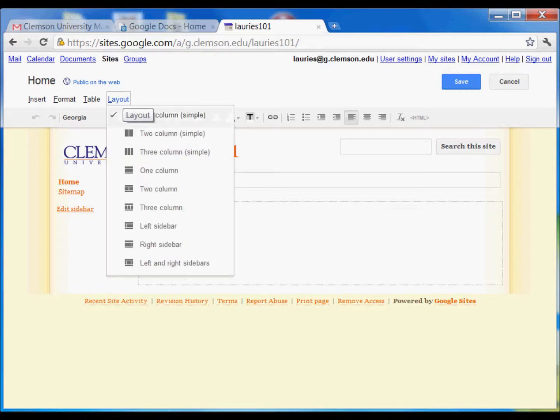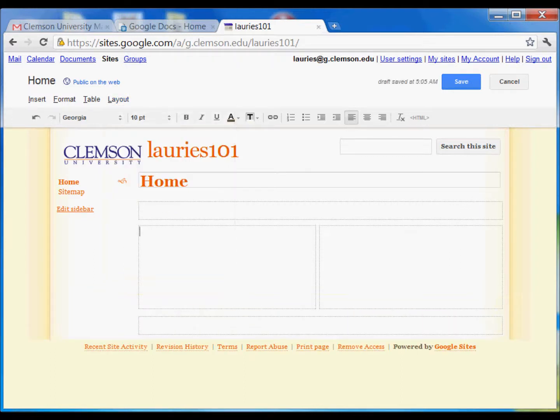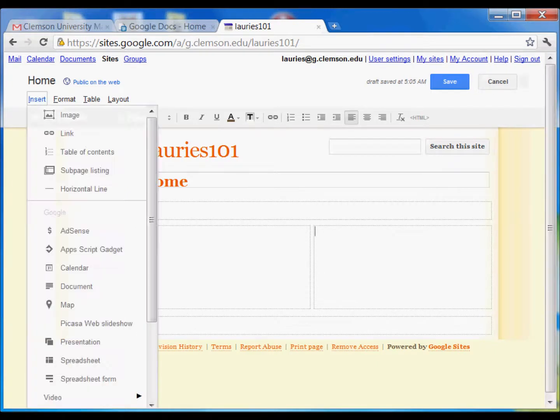If you click on layout, you can make your inner box one column, two column, with borders. So you have quite a few choices. I am going to make mine 2 column with borders. So now you'll see I've got these 4 boxes I can put stuff in. Now the one on the right, I'd like to put a photo. So I'm going to say insert.